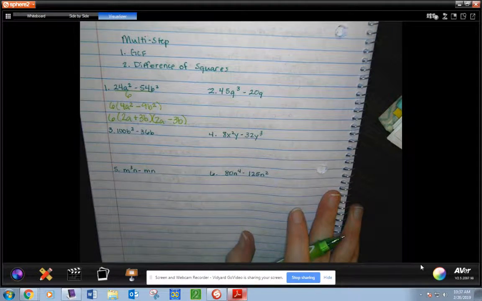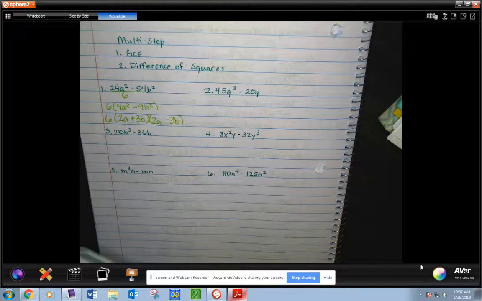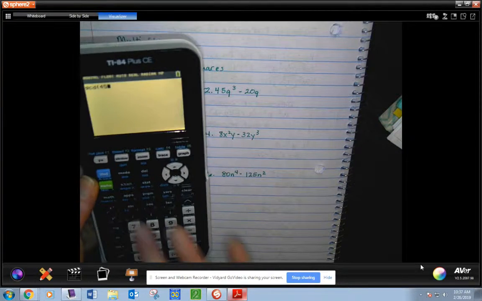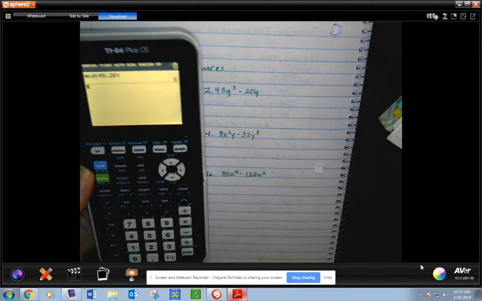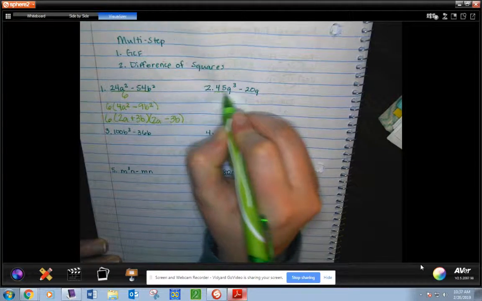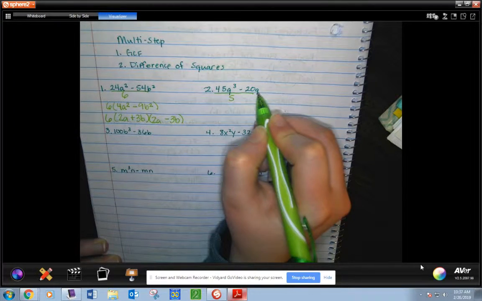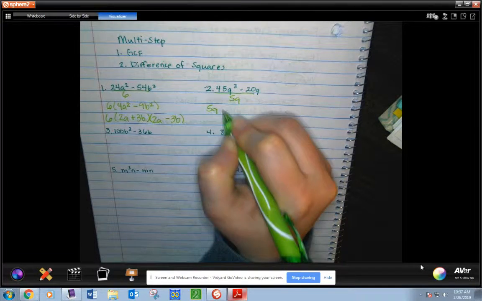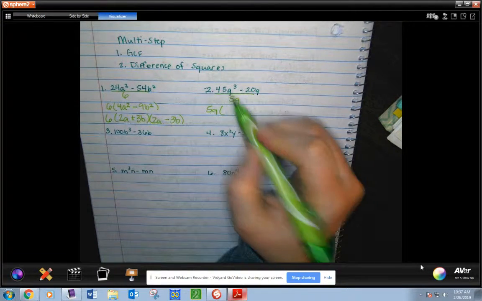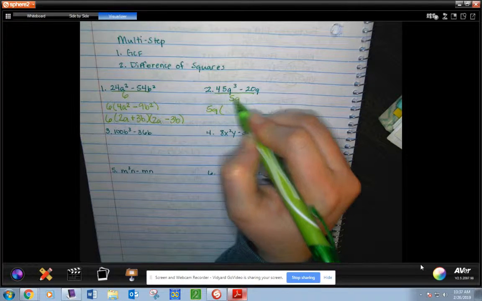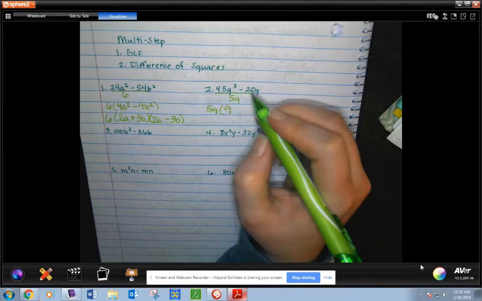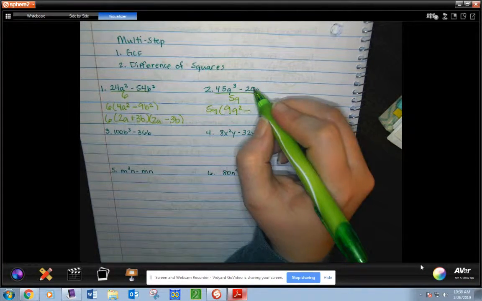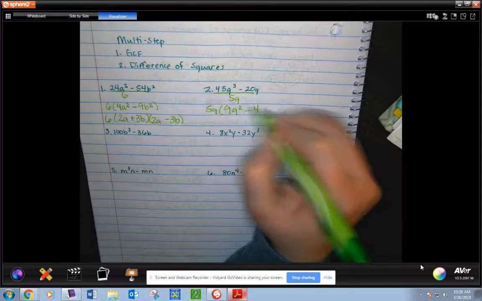Okay, so now, again, if you need to, you do math over to number. You want that GCD. You can type in 45 and 20, which should be 5. Okay, we're going to divide these both by 5, but since they both have a Q, we're also going to take out that smallest Q. So I'm going to write 5Q and open up a parentheses for when I divide. 45Q to the 3rd divided by 5Q. Well, 45 divided by 5 is 9, and Q3 and Q make a Q squared. Keep my minus. 20 divided by 5 is 4, and the Q's will cancel.